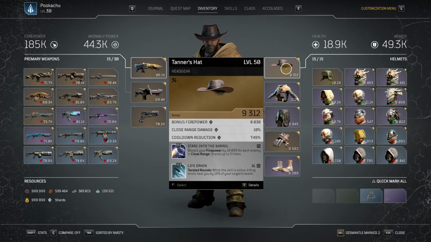So on Tanner's hat here, we've got Stare Into the Barrel. This comes with it and it's a really good mod for this build. So boost your firepower by up to 10k for each enemy in close range and stacks up to 5 times. So you can get 50k out of this when it's at max level. And it just gives you a massive boost in firepower, so it's really, really good.